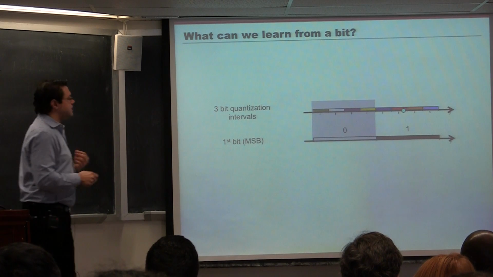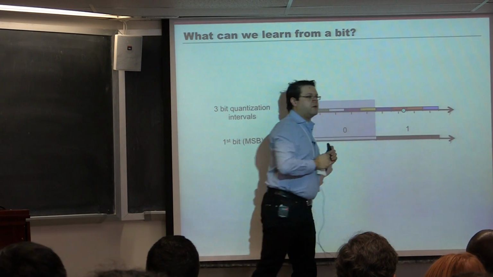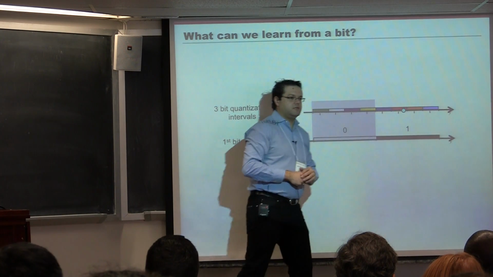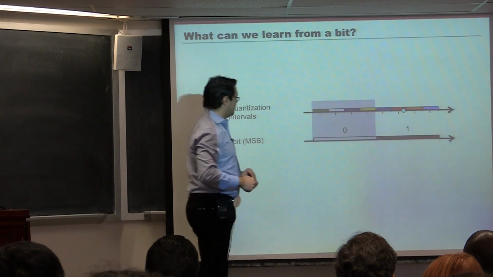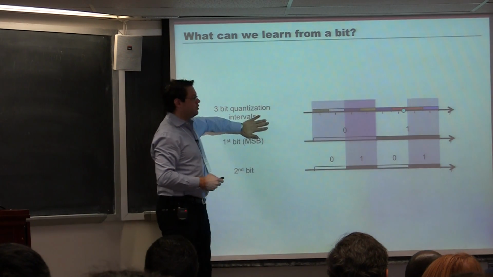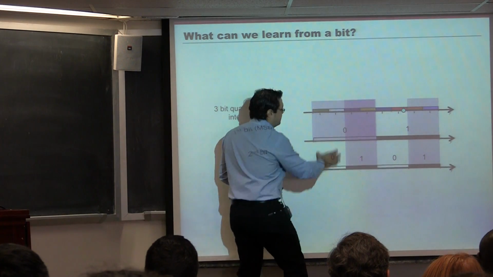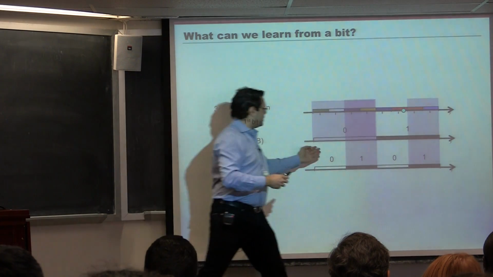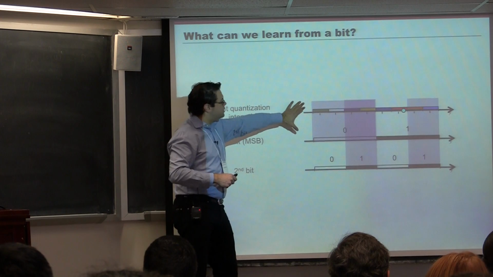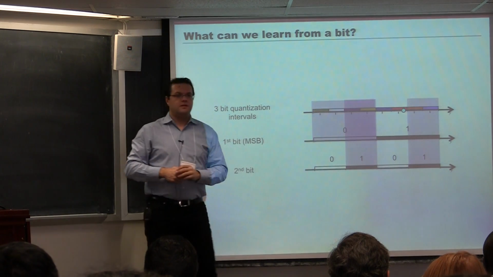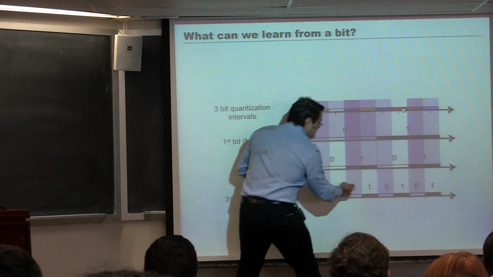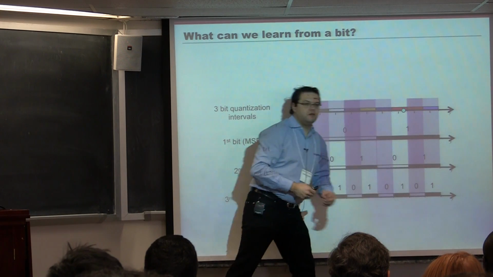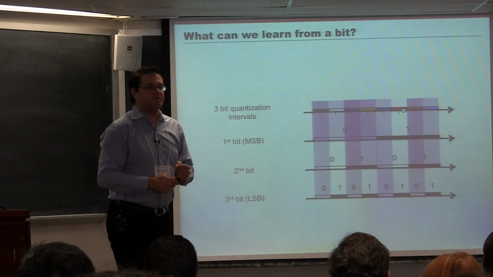So if you look at the most significant bit, this splits the line into 2 areas. This area versus this area. I'm going to do purple for where my point is not and white for where my point is. So we know that my point is somewhere here. The second most significant bit, if we ignore the most significant bit, tells me that my point is either here or here. So it gives me a bit more local information, but it also gives me ambiguity about which side of the locality. And I use the most significant bit to disambiguate that part. Same thing with the third most significant bit. I'm either here, here, here, or here, and then I'm using the other bits to disambiguate which part of the interval. But really, the local information is in the least significant bits.